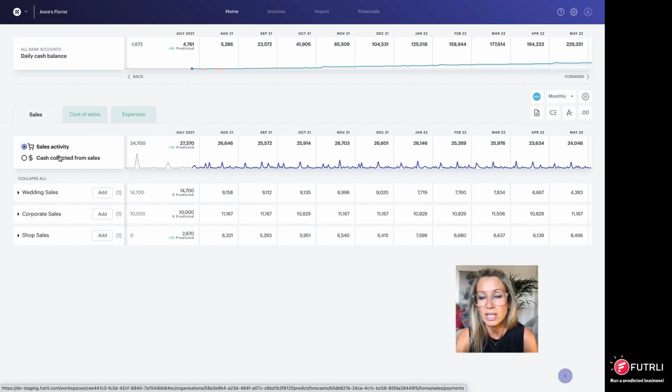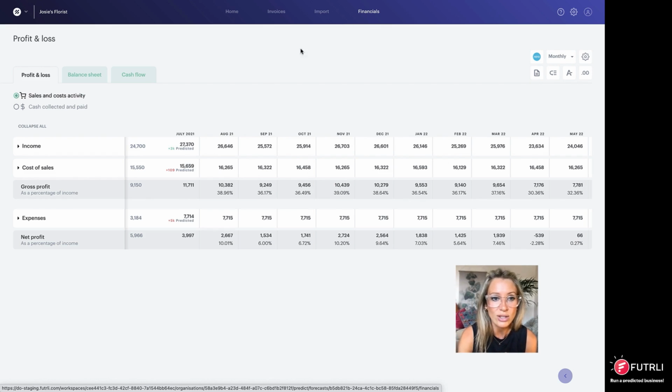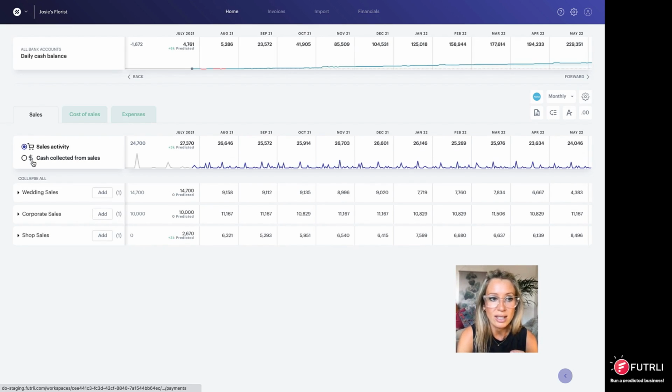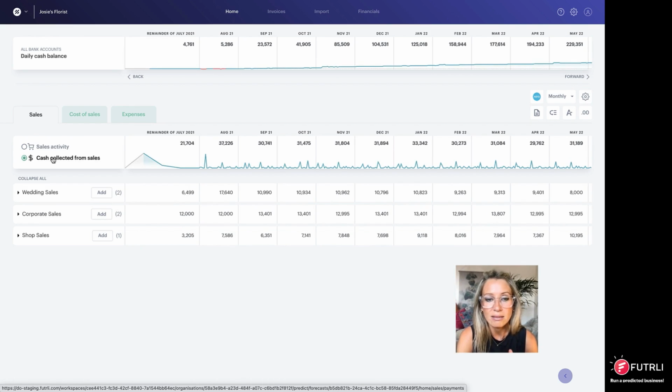Well, what's activity? The activity side of things is effectively what you're going to see in your profit and loss. Where's your profit and loss? In the financials. So this is, if you're raising an invoice, it's the day that you raised it, less any sales tax, and that's what you're going to see. Same with cash transactions. If there are journals as well, which hit the profit and loss, you're going to see them here. So if we go back to the home section, the cash collected is just that.